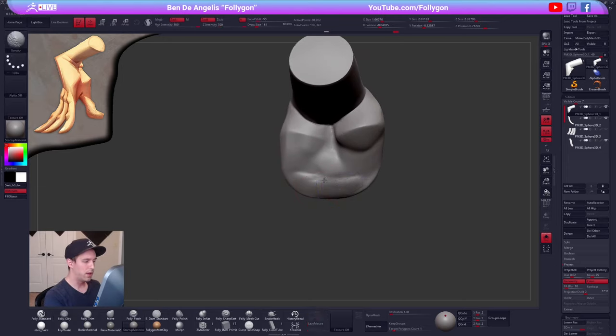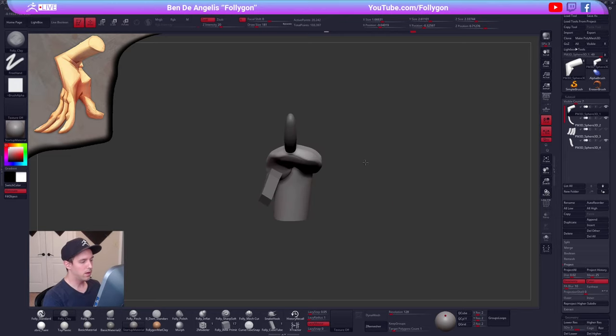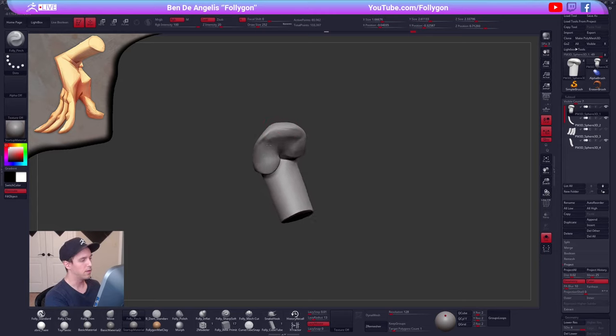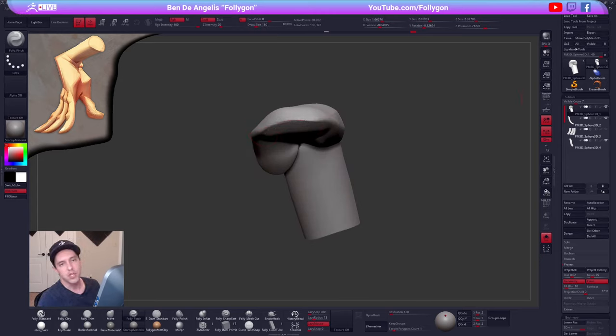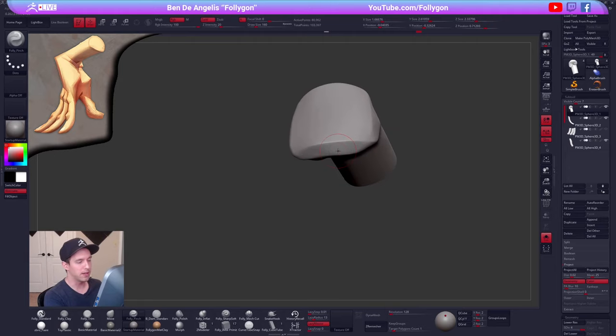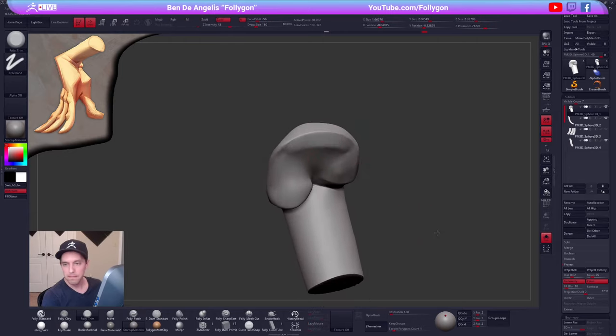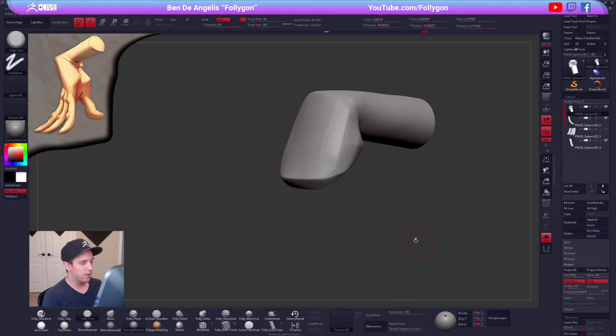Probably going to need a little more thickness down by the fingers. Luckily, all these streams are recorded and will be posted later on the Pixelogic YouTube channel — so if you guys follow them there, check it out. Didn't know I stream for Pixelogic? I do! I just haven't done it in a while. All my past streams are on the Pixelogic YouTube channel — they keep them all uploaded.